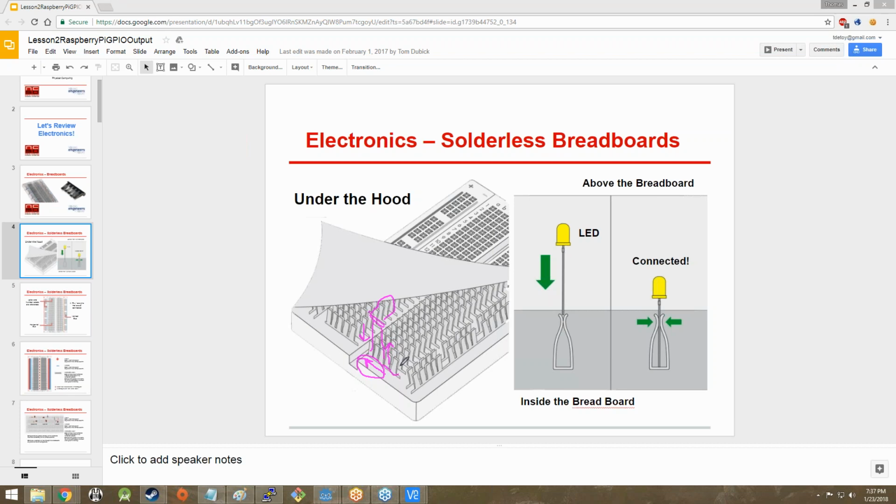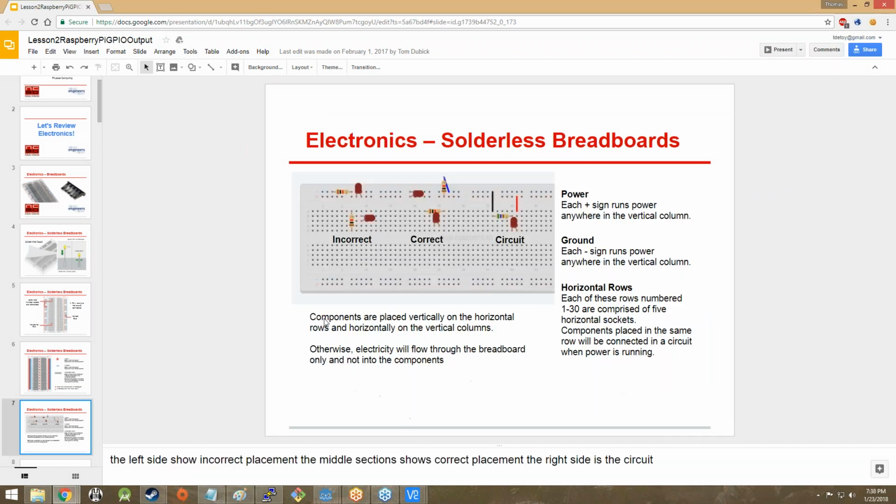In this particular situation, it's probably just going to be an annoyance more than anything else. But regardless, you want your circuit to do what you want it to do. So you don't want to plug it into the same bus, because the electricity is always going to travel down the bus instead of along the component, because it's just going to take less work for the electricity to do that. Instead, what you want to do is jump buses, like the Matrix, I guess. I don't know. Anyway, you want to jump buses.